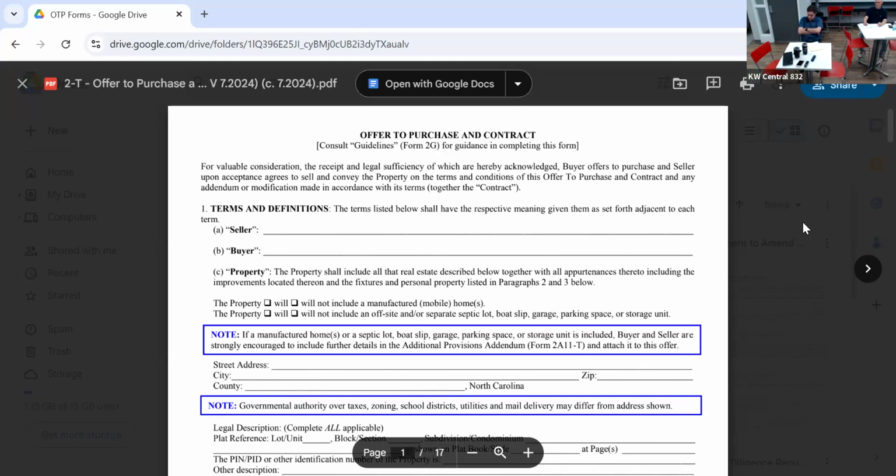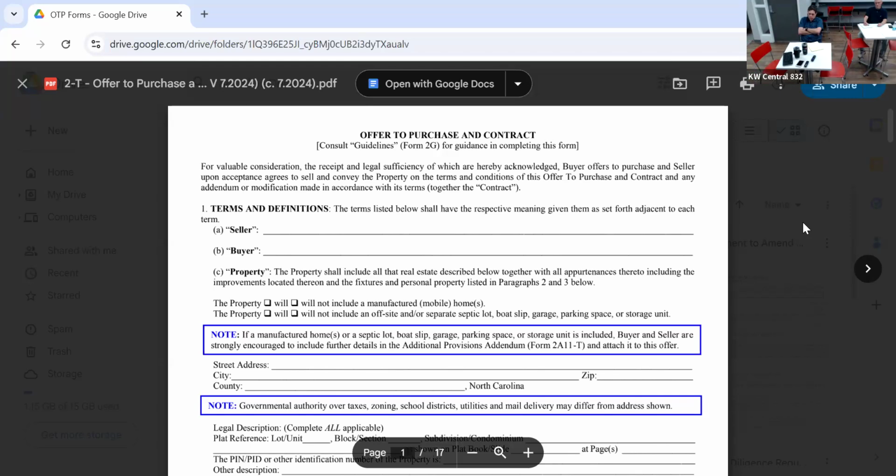One note that I will make about this is, a lot of times we may not know yet, but if you do know at the time, just check with the lender to make sure that both buyers can be on the offer to purchase. If you've got two buyers and one buyer has fantastic credit and the other buyer has crap credit, the lender may say crap credit can't be on because now they're combining both of their credit scores and it's throwing it off. So we can always make an amendment, yet if you know that information up front, then just put the one person's name on there.